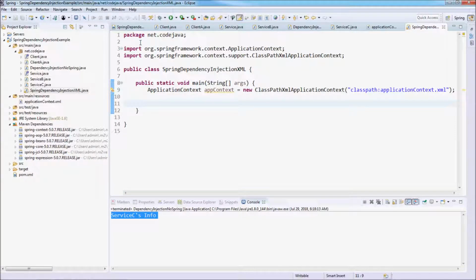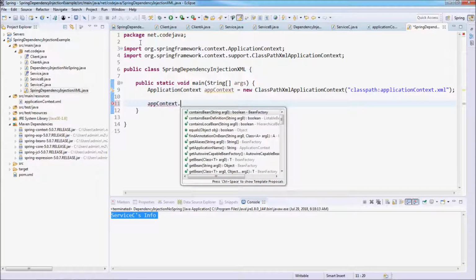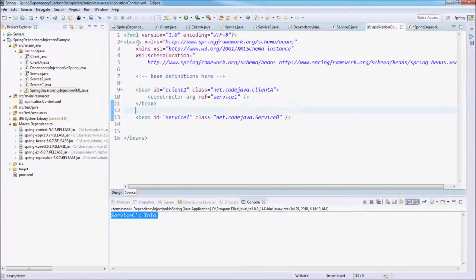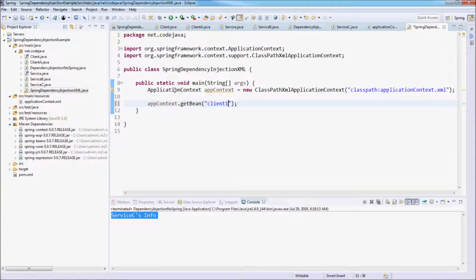And then we can get a bean from the container using the getBean method of the application context, getBean, and specify the name. For example, in this XML we have bean name client1, so we get this bean and assign the returned object to a variable client.